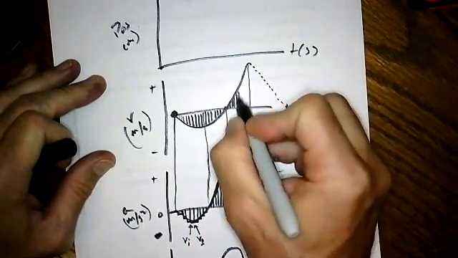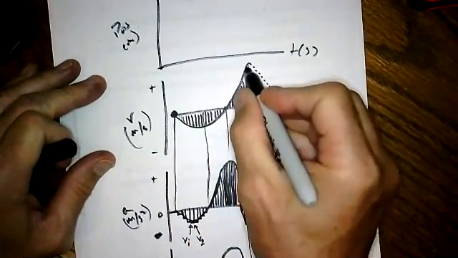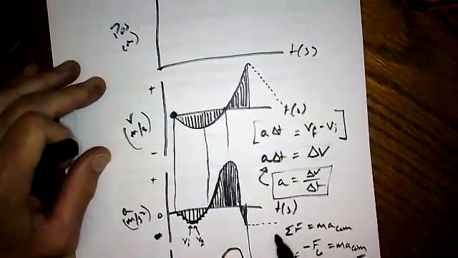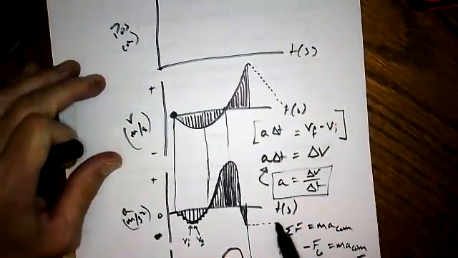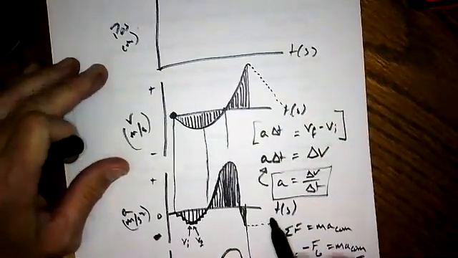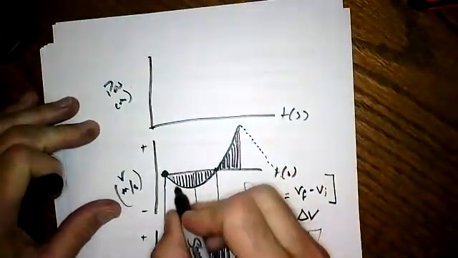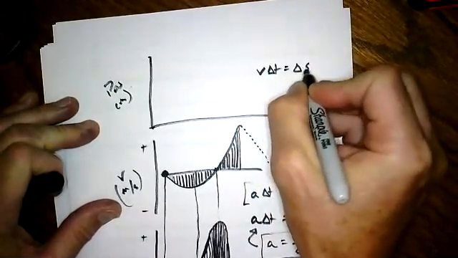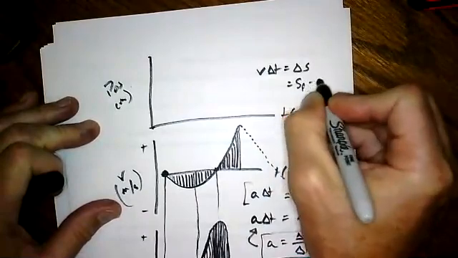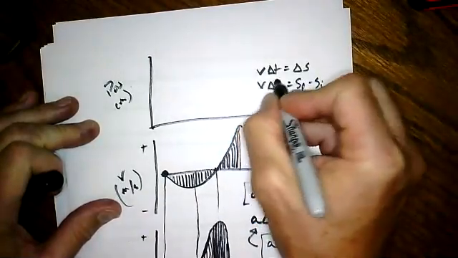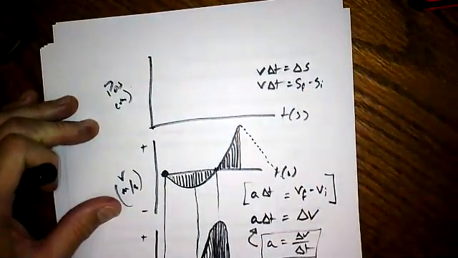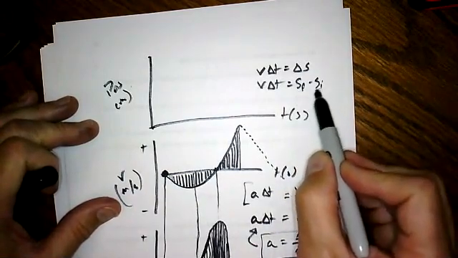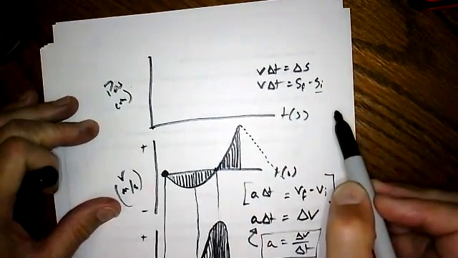And then we just need to know the very first position point. And then we're able to do the same process here to determine position data. So we end up with the area under here is V times delta T equals delta S, where this is SF minus SI. So same equation as down here. And then we rewrite this equation to solve for SF. We just need to know an initial position.